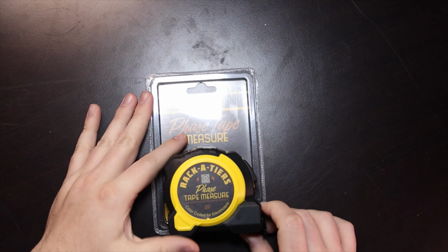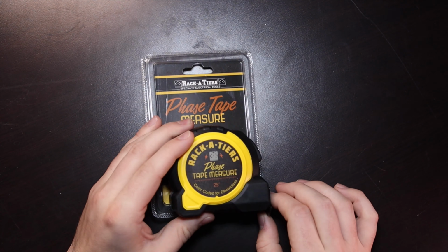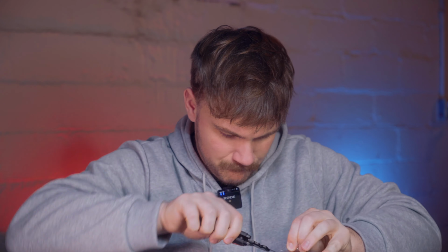Let's go ahead and hop into it. So out of the many things that you guys told me I needed to try from Racketeers, the main one was the wire strippers. So we'll go ahead and go through those last. Now, one of the things I didn't know that I wanted, and I actually didn't know I was getting, was their tape measure. And this baby right here is their phase tape measure. I'll show you guys what exactly that part means here in just a second. But I didn't even know this thing was going to be so cool. So we'll go ahead and open it up real quick.